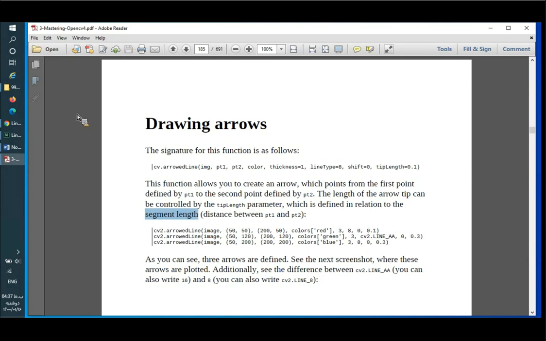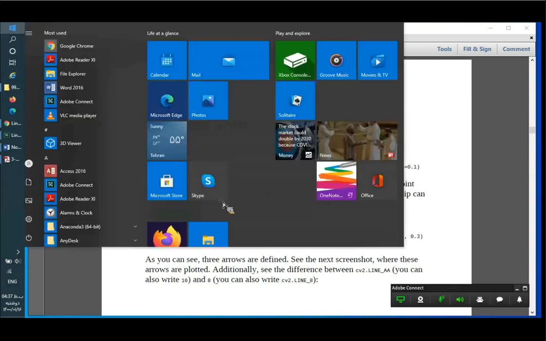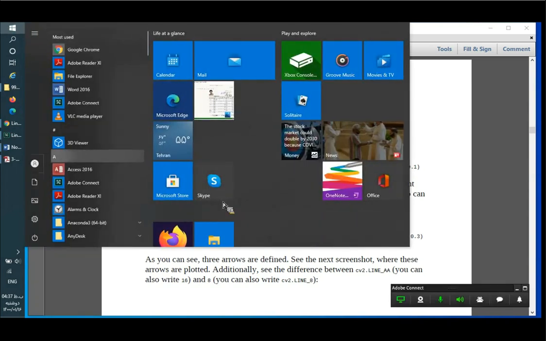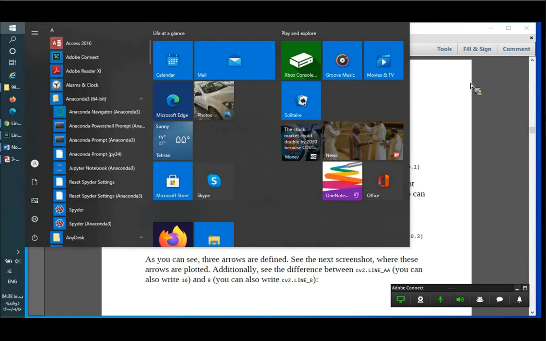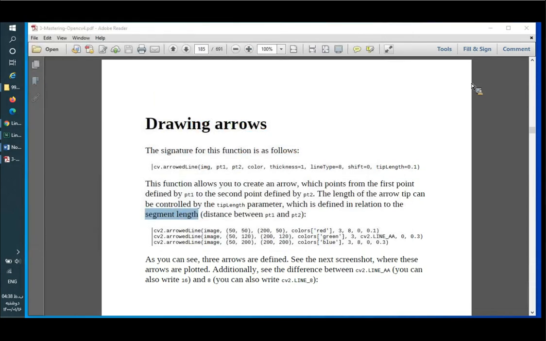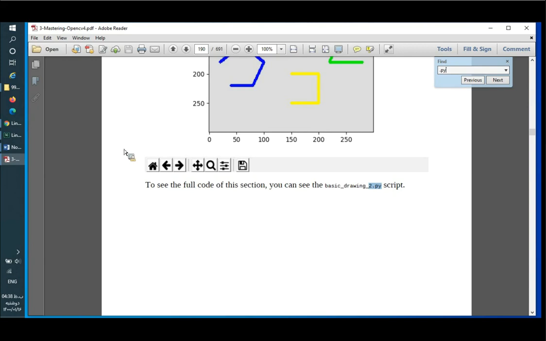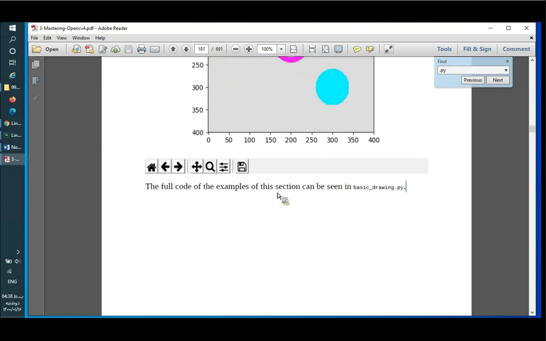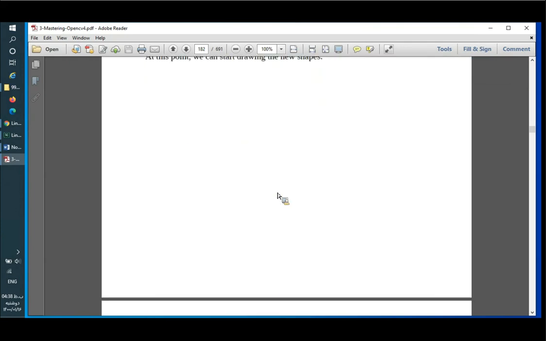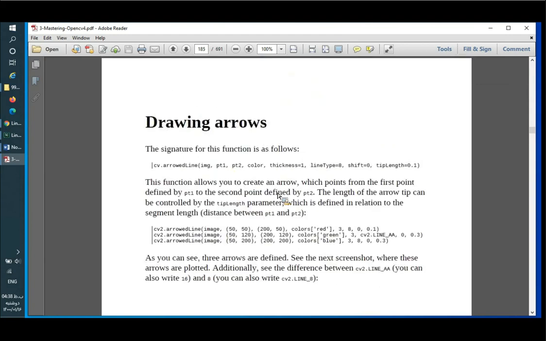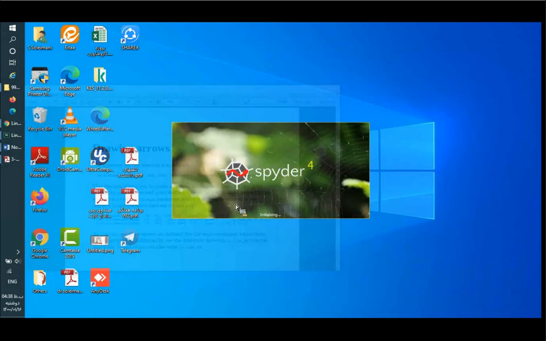So let me run Spider. Basic drawings. I'm waiting for Spider to be up.